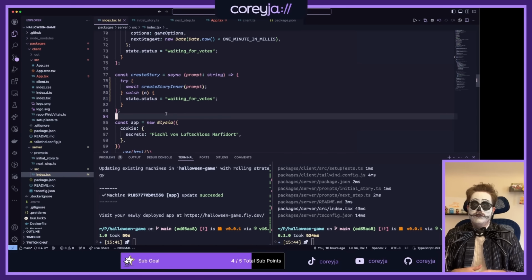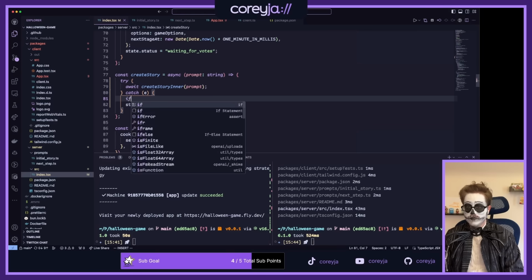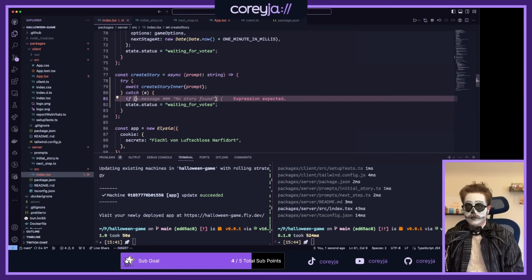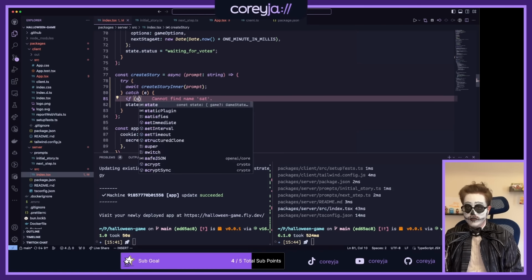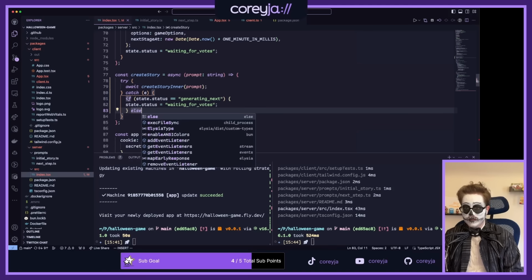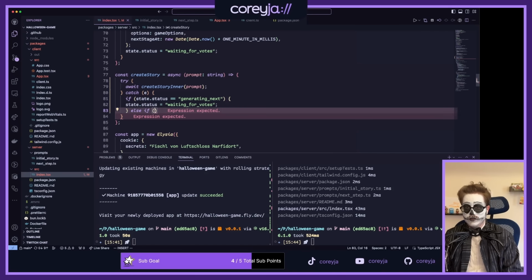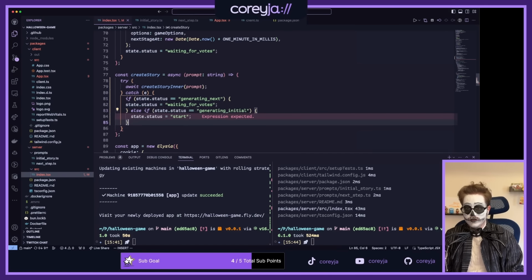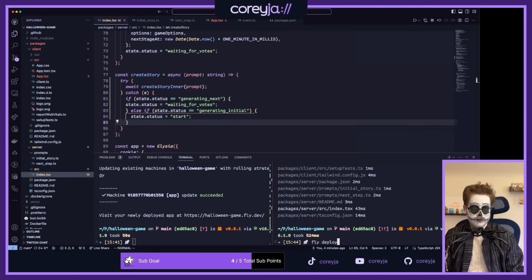And so if you can't create a story, you go back to a waiting for votes state. If state.status equals generating next, we do that. Else, if state.status is generating initial, we go to start. Perfect.